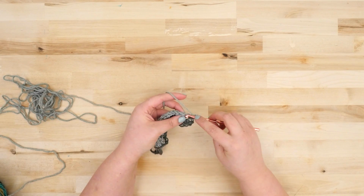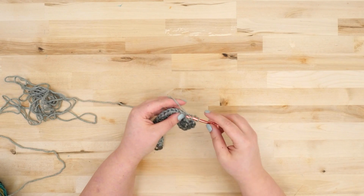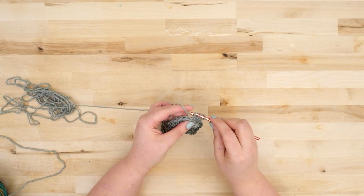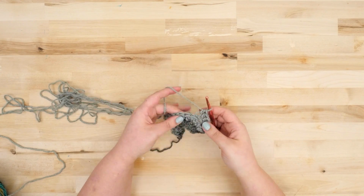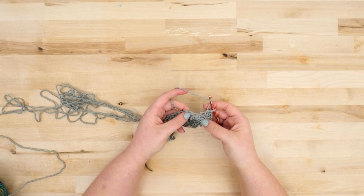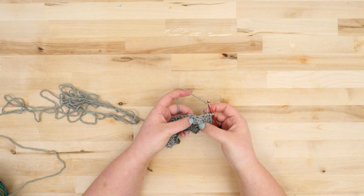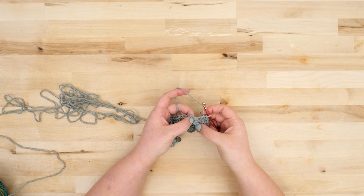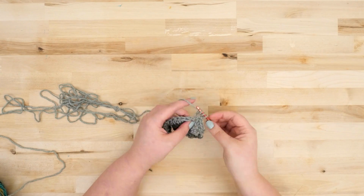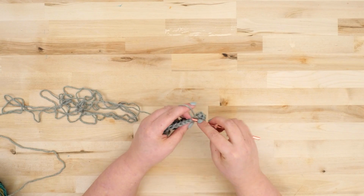So single crochet 2 together, and half double crochet in back loop 4 going up, and 3 at the top. An easy way, if you lose count, is it'll always be on that 3rd stitch right in the middle. So the 3 that we did from the previous row, you'll always want your 3 then to be in that middle stitch. And 5 back down.